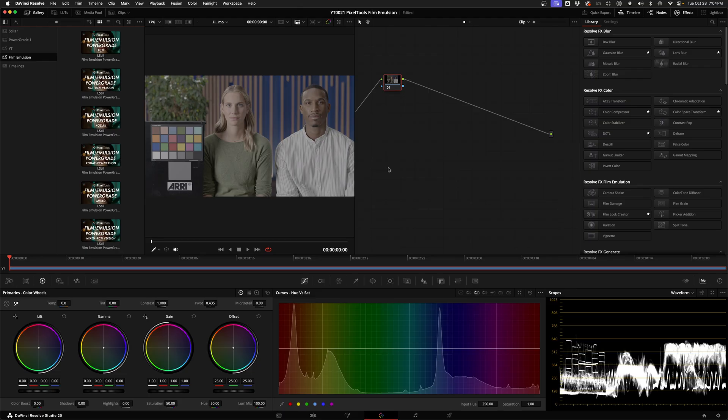This works with color management using CSTs or Automatic Resolve Color Management, but in either case you'll need to work in DaVinci Wide Gamma Intermediate as your working color space. ACES and other color management support is supposedly coming in a future free update. If you're doing color management with CSTs but want to use a third-party tool like OpenDRT or JP2499 for output, it works with that as well. If you've got no idea what any of that means, I'll link to my introduction to color management video, and there are other great YouTubers like Darren Mostyn, Casey Ferris, and Colin Kelly who have good videos on the subject.